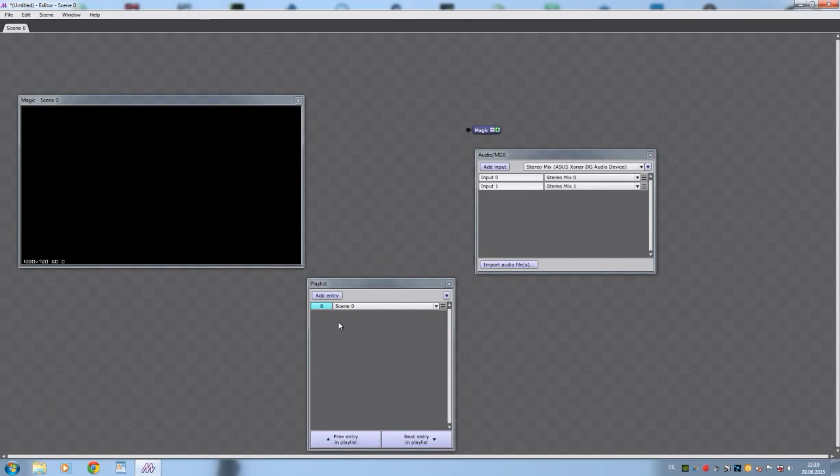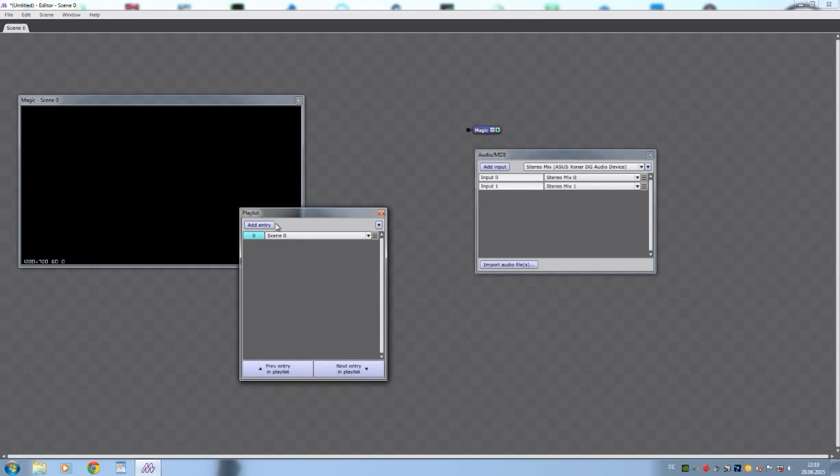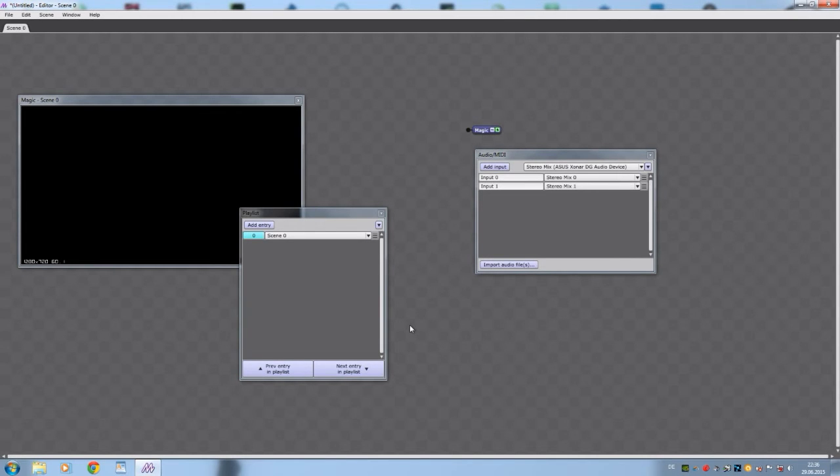And last but not least, we have the playlist window over here. It allows a list of scenes to be created for presentation during a live performance in a specific customized order. In particular, the playlist can be controlled using MIDI, allowing Magic scene changes to be synchronized with other electronic elements in the performance. But the playlist also can be used as a timeline for ordering scenes when exporting movies to disk.